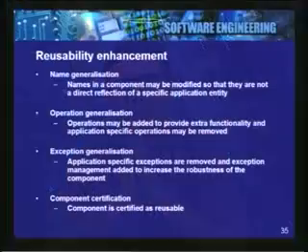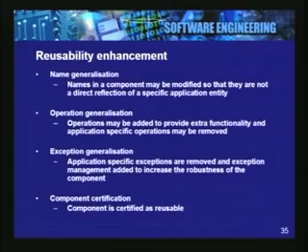The second dimension is adding different operations. The example that we talked about earlier was that of a list or a stack. Instead of creating a specific list structure that is only going to be used for that particular application, you can create an abstract data type, which can be a linked list data type or a doubly linked list data type. And this may need many more operations that can be used in different scenarios. A good example could be that, let's assume that in your application you are always going to append to the end of the list. There was no question of inserting into the middle of the list. So you really didn't need a function call to say insert into the list at position n.